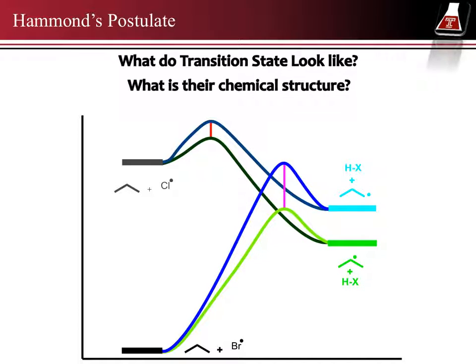The second version of what do transition states look like is what do their actual structures look like? What do you draw as a picture form of a transition state? Well, the reality is that you cannot isolate transition states. We cannot prove what transition states look like. But Hammond's postulate gives us a way of thinking about the possible structures of transition states, and about how it affects reactions.